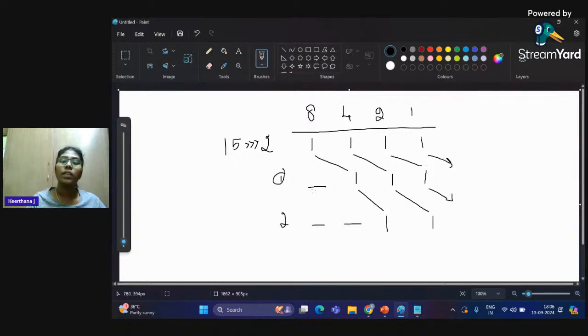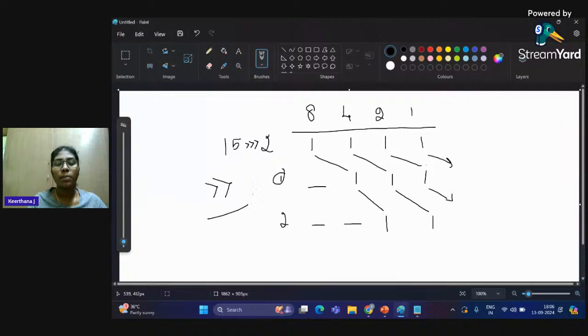In the case of the right shift operator, sometimes one can be filled and sometimes zero, depending on the condition. We see the major use of the unsigned right shift operator when working with negative numbers.